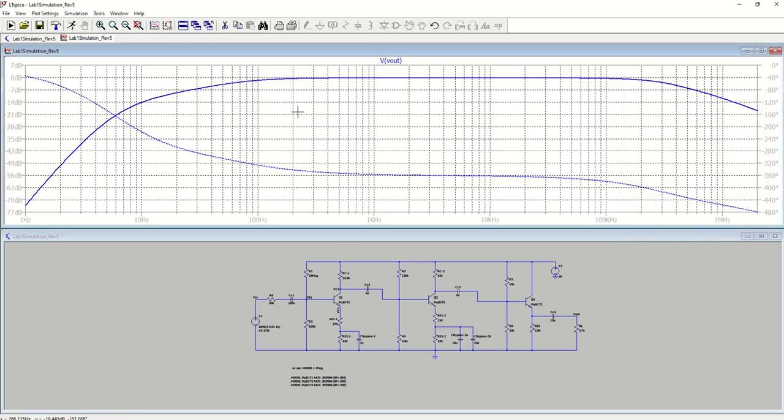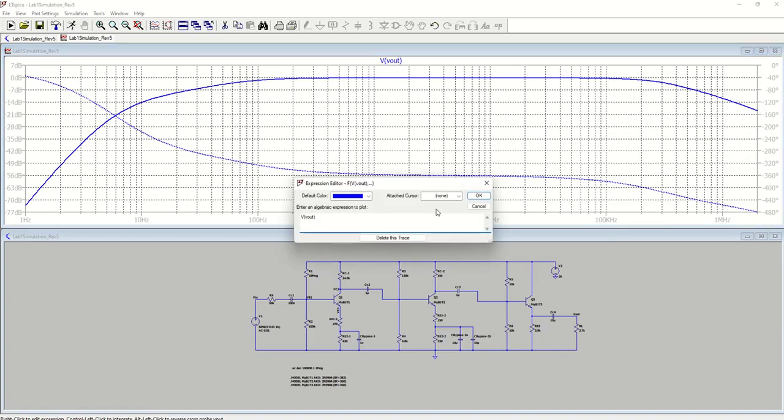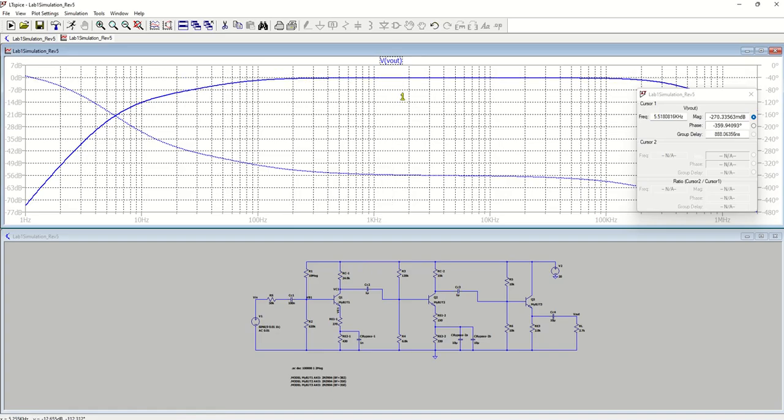So I just wanted to point out that your amplifier's passband magnitude might be different. Oh, I'm sorry, it was negative 270.